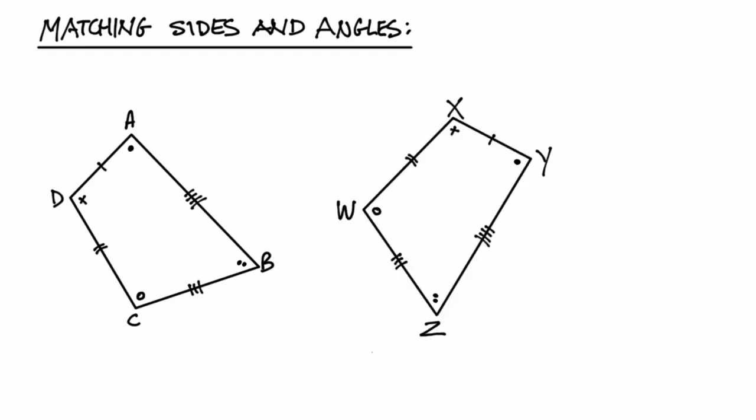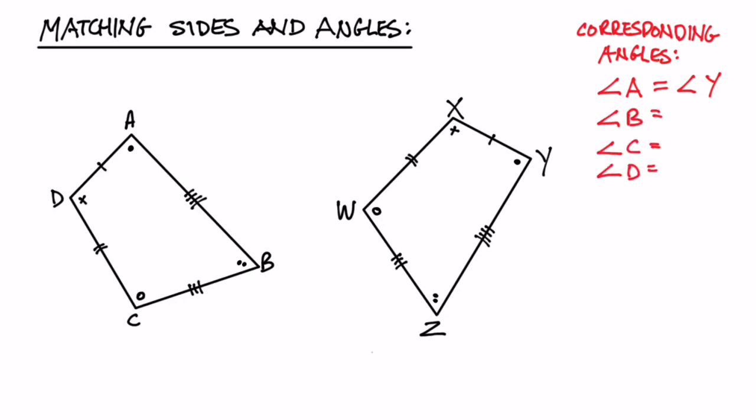Now, if I take that same shape and I sort of rotate it around and relabel it W, X, Y, and Z, I've now got 2 different shapes. Now I'm going to look for some matching sides and some matching angles. The corresponding angles would be, so if I look for angle A, that's this one here. This angle A with the solid dot. So in the other shape, I'm looking for the corresponding angle. In this case, there's my solid dot. So the corresponding angle is angle Y. So angle A and angle Y are the same size, represented by that same symbol.